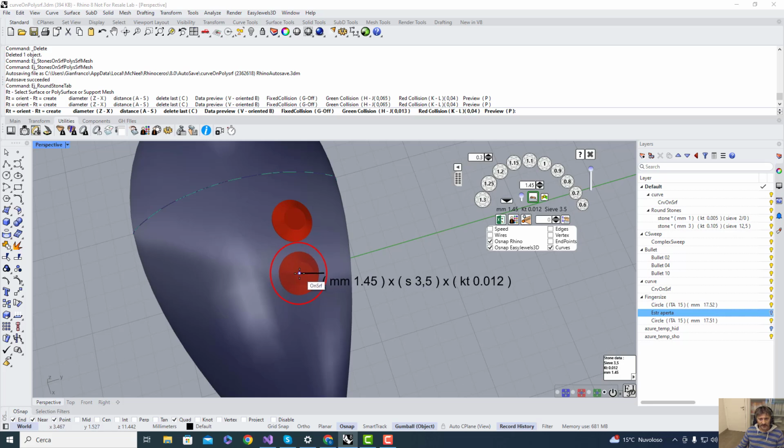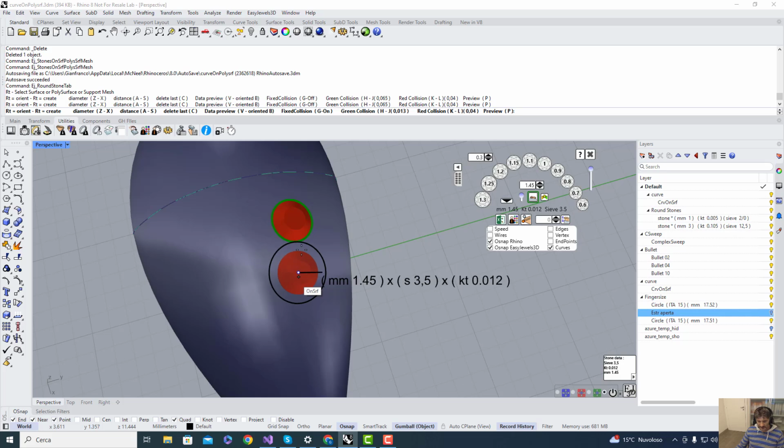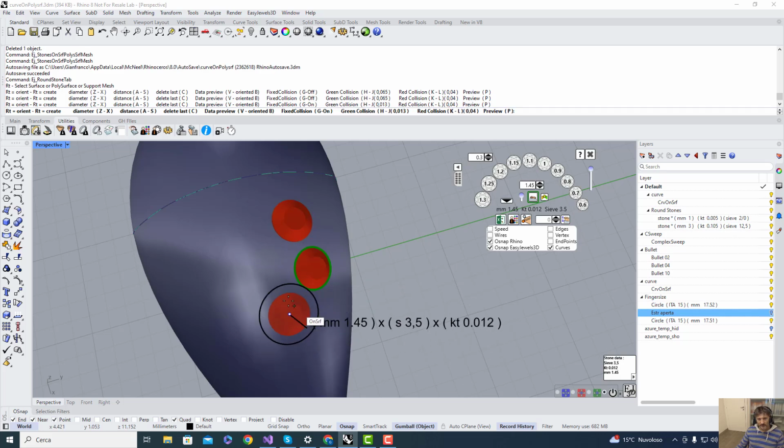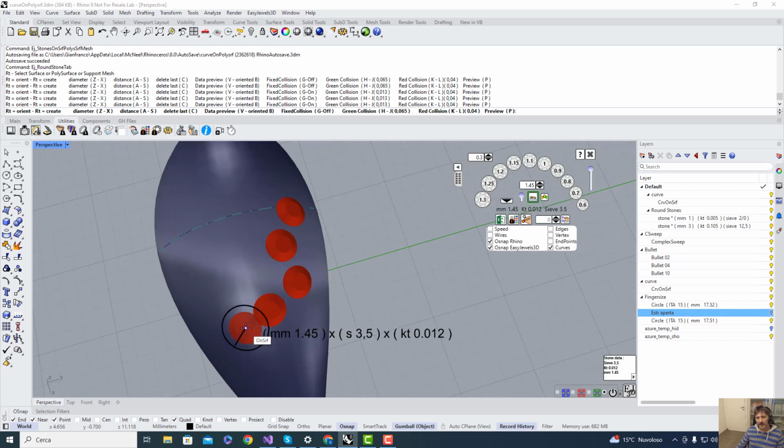So you can use, for example, fixed collision. If you click G, you go close to the object and it is connected. So with G, the first one you meet is the one.